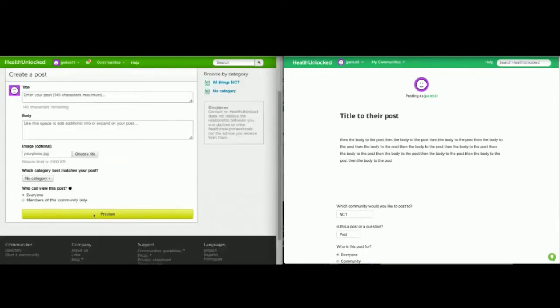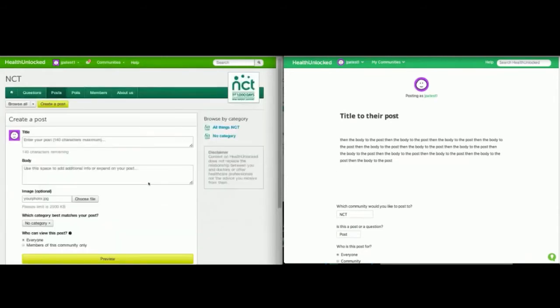So you no longer have to do a preview and then look at your preview and then submit it. It's fewer clicks and it's just a much easier process. Soon we'll add the ability to add pictures in this. When everybody has access, that'll be there, but right now that's just functionality that's still being built. So look out for that. That's the basics of a community.